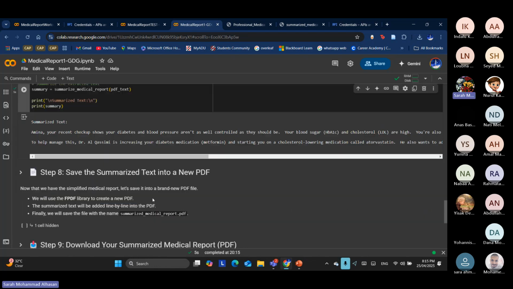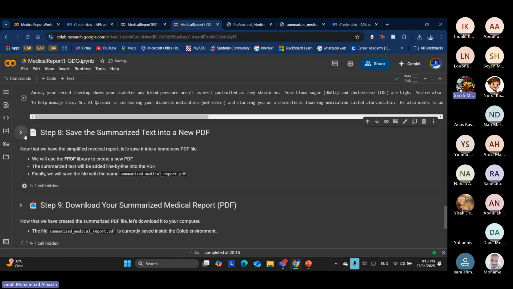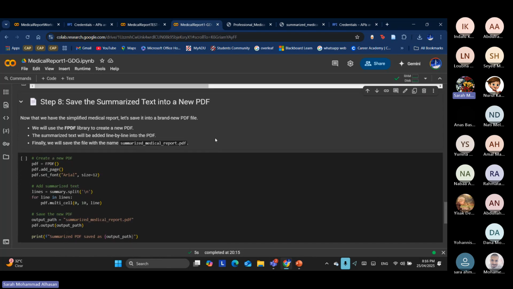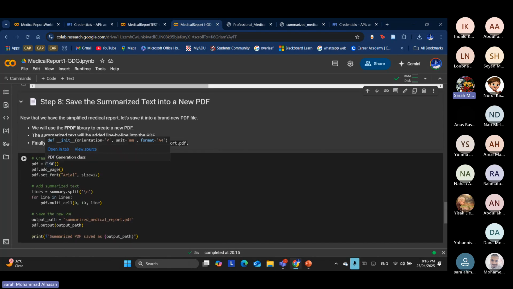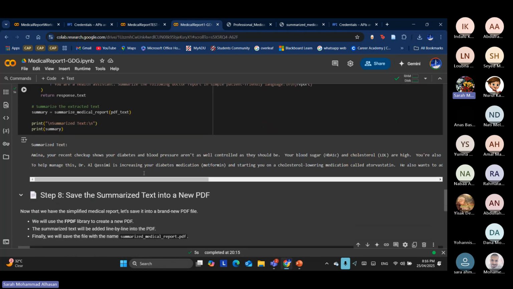So we can move on to the next step in order to do that. So in step number 8, here, we want to save the summarized text into a new PDF. So here, we're just using the fPDF. As I said before, this is used to create and save a new PDF because now we're taking the summary and we're saving it in a new file.